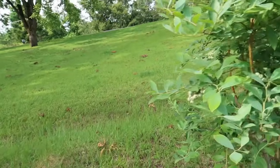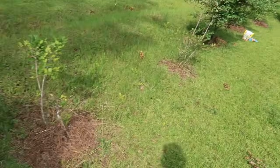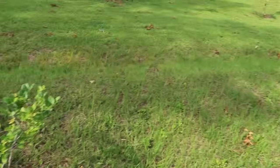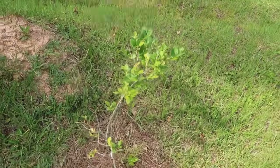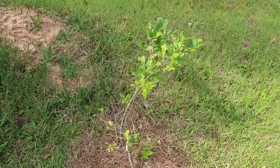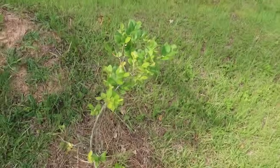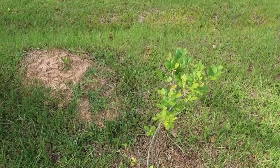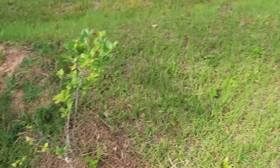I just wanted to bring you along and let you see. One thing that I want to show you, these two right here were the first two that I ever planted out here. Guys, these bushes are 8 to 10 years old, and you've heard me in other videos threaten to take these out, and that's still a possibility. This one's got to go. There's not a single blueberry on there. Believe it or not, that little bush is about knee high to me, and it doesn't have a single blueberry on it, not a single bloom. And like I said, it's 7, 8 years old.